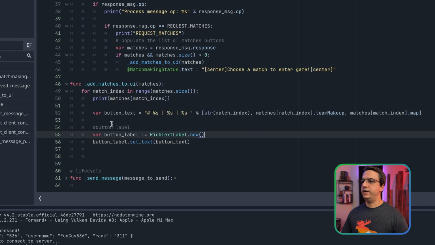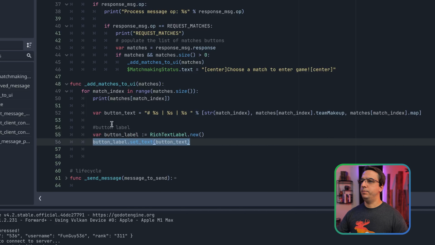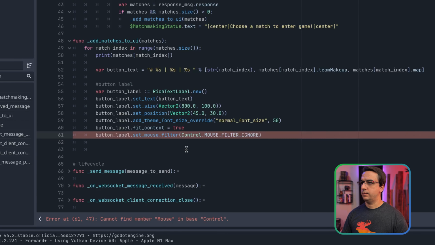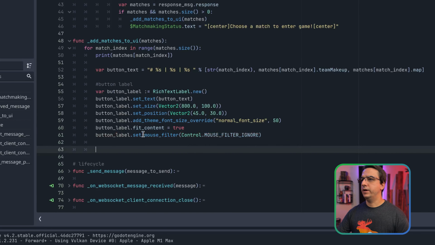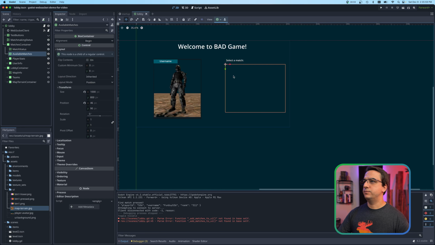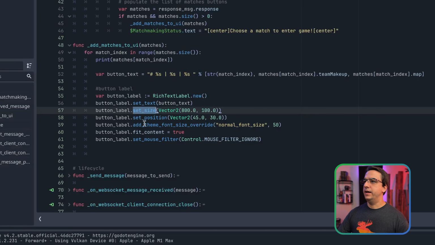And here we're just going to create a rich text label, and I'm going to set that button text right here to the label, and we just need to configure some properties to make it work for our view. Okay, so let's just review really quick. We set the text in the label. We're setting the size. This is the size that is going to actually show up in this view, so it'll try to fill out as much as possible of the label.